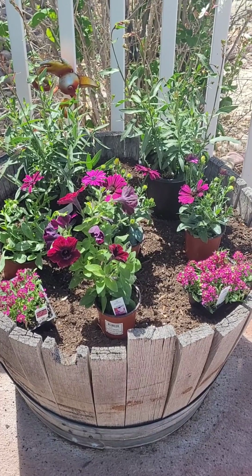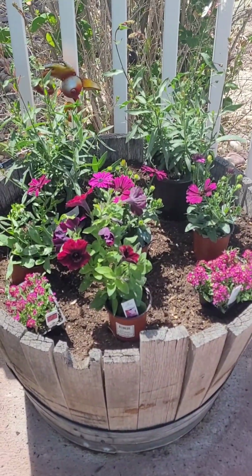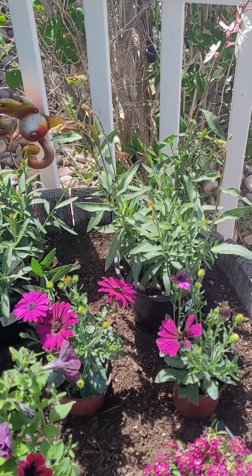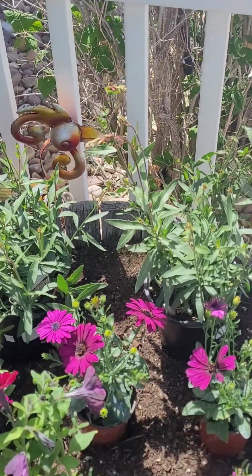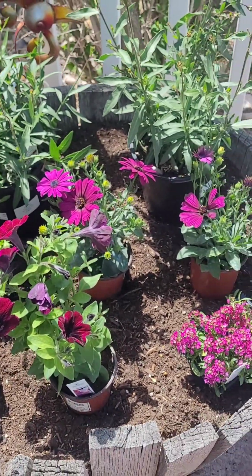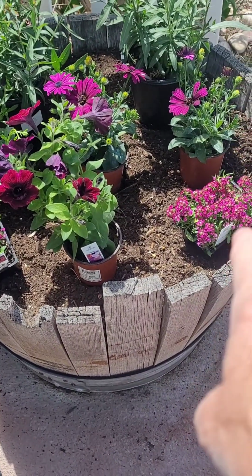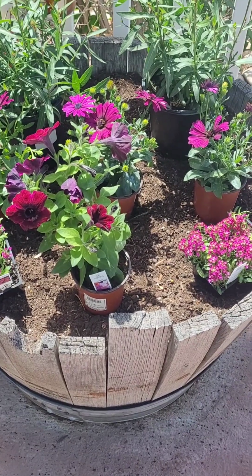So I like to set out my planters and kind of look at them to see what it's going to look like before I put them in there and then not like it. So I've got the Gara here in the back, and they're going to be 24 to 36 inches tall, so they're going to be above this. And then the African daisies, I've put them on that second level, and they're going to be about 12 inches tall. And then when I was getting out the petunias, I had fully intended on putting this petunia on each side where I've got the alyssum, but I found out that I only bought 3 of those instead of 4.